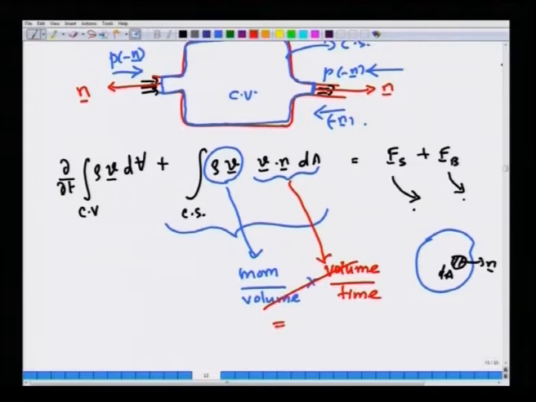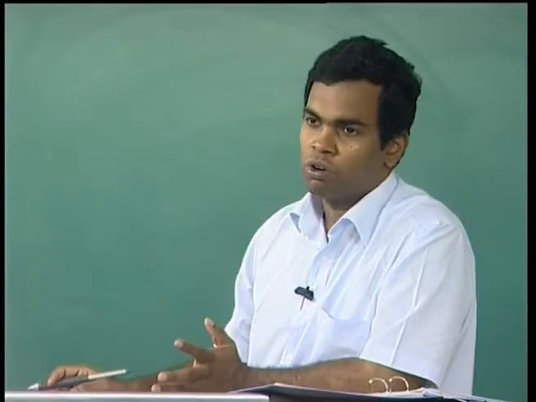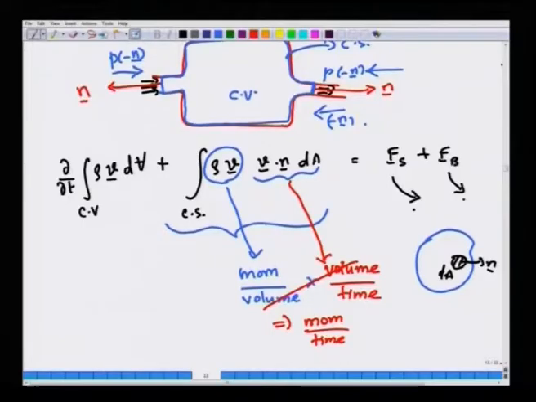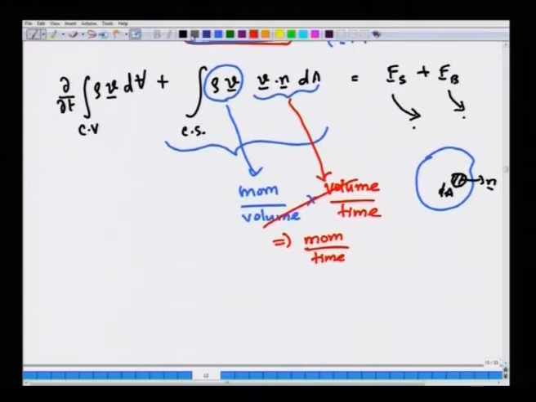So, this gives you the rate at which momentum comes inside the CV or goes outside of the CV by virtue of inflow and outflow through the control surfaces of the CV. Now, what is important to understand here is how to calculate again this v dot n integral. Remember that in this simple example that we just pointed out, let me just, instead of drawing this again, go back there.